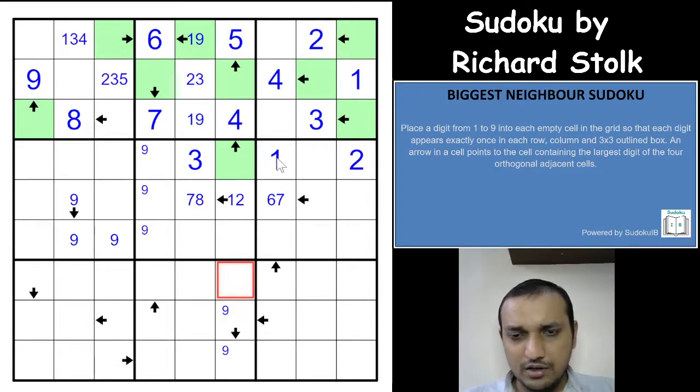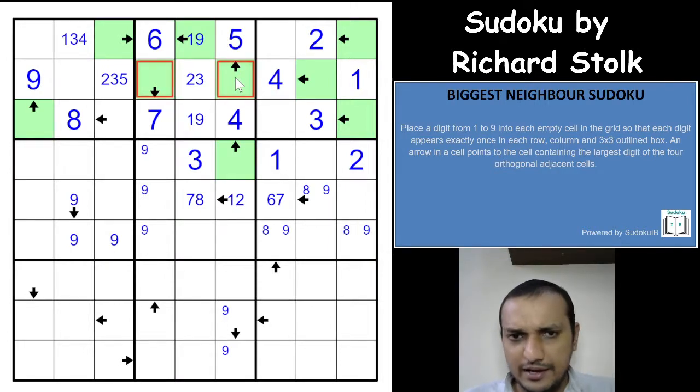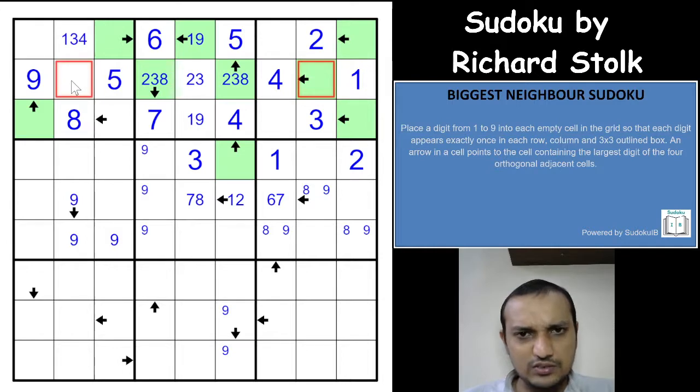Okay, where can a 9 be in this box now? Cannot be in any of these 3 cells, cannot be here, can be in these 3 cells. Even 8 would have to be in these 3 cells. So 8 and 9 would have to be here, right? So this is 2, 3 and 8. 8. So 2 and 3 is gone from it. This would have to be 5. These two digits are 6 and 7. Okay.